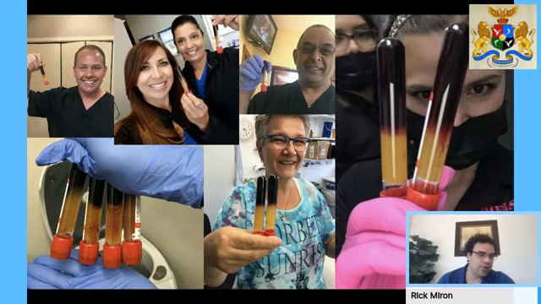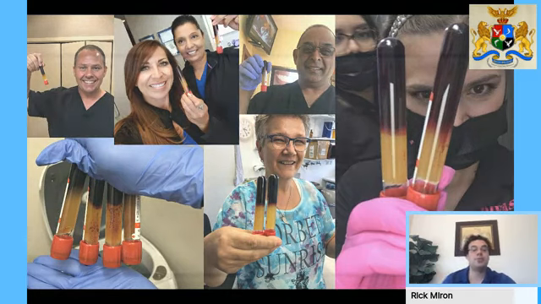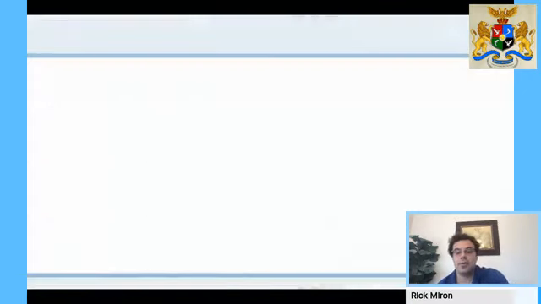Right away, when I look at this image, I can tell that this was spun on a fixed angle centrifuge. All the cells are banged up on the back here. That's a fixed angle. Horizontal, right? I can tell right away what people are spinning on and what kind of results are to be expected. But the tubes, like I say, make a very big difference.